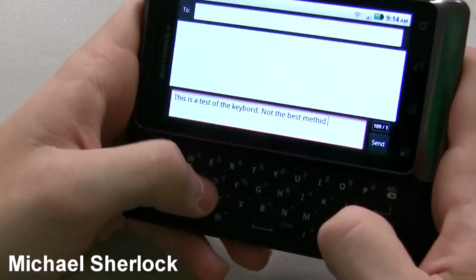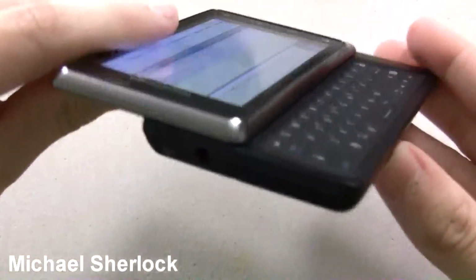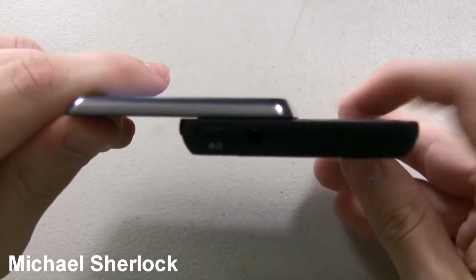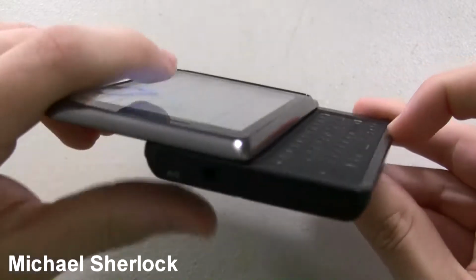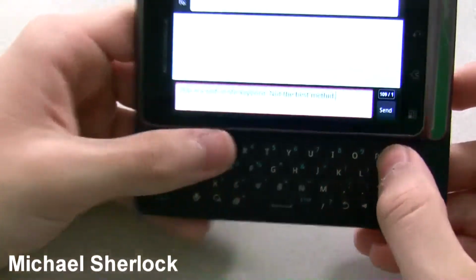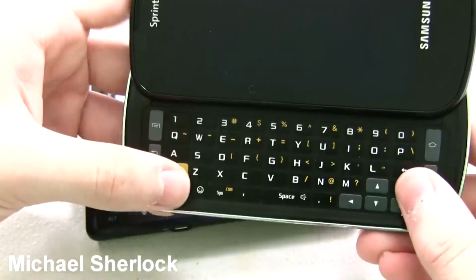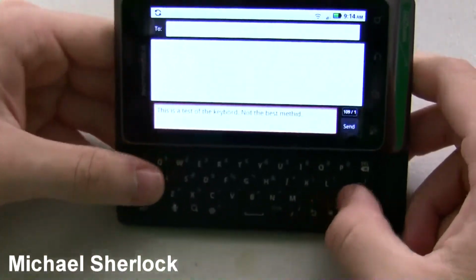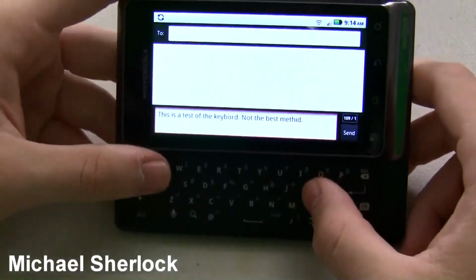I'm kind of disappointed at how close the keys are together. If you look here, you can see they're essentially not raised really at all, just a little bit. They're very close together, and I'm kind of disappointed, especially when I've used this keyboard, which was pretty good on the Epic 4G, another Android device. This really is not the best keyboard.